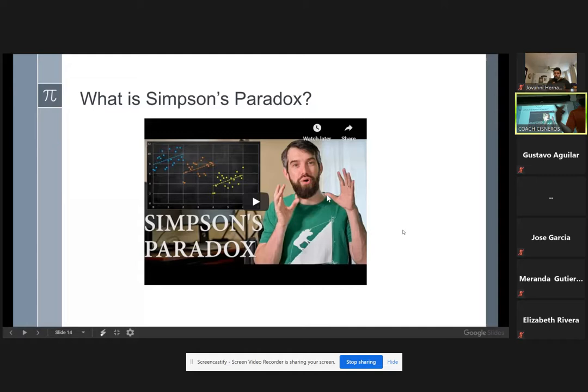The older people in Italy, a lot more of the older population got COVID, but they're dying more, and it looks like they're not handling it as well, when in fact, for some reason, whatever reason, we can look that up later, the older people in Italy are getting COVID at higher rates than the younger ones. So I'm going to show you a bunch of different examples of how we can look at Simpson's paradox. A couple of different examples. In this video, we're going to talk about Simpson.